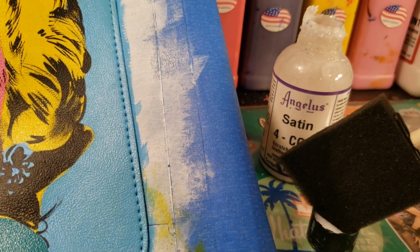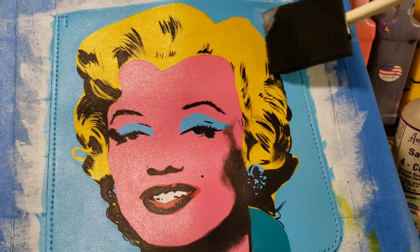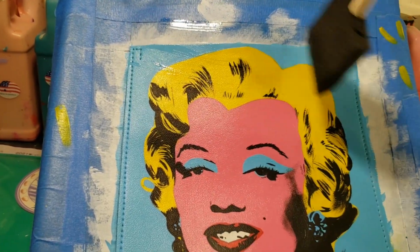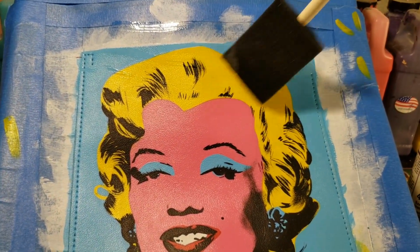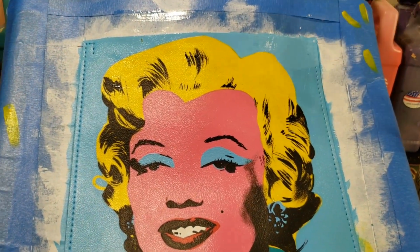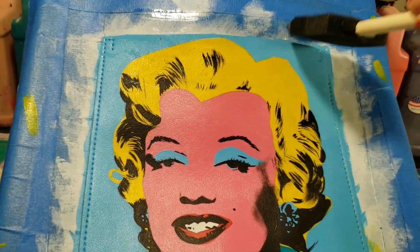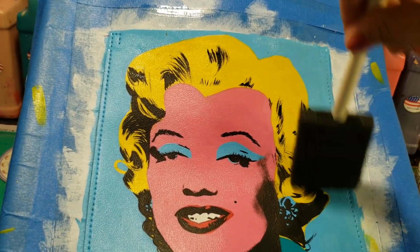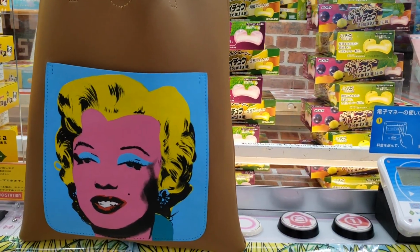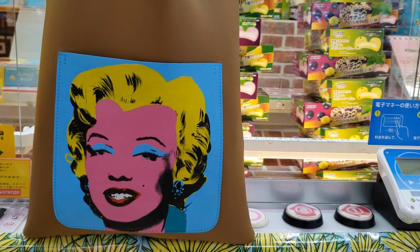A 4-coat and a clear satin finish is perfect to make sure all of the colors stay bright and vibrant. And this is the complete Andy Warhol Marilyn Monroe inspired leather tote.